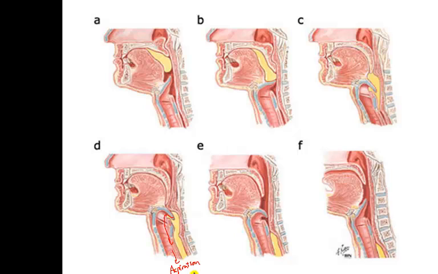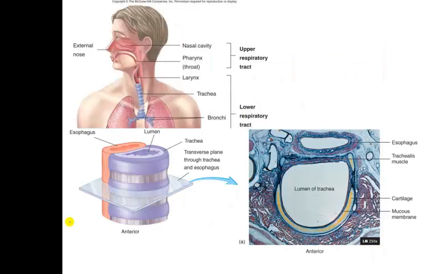So, continuing on through the respiratory system, respiratory tract, I should say. So we've discussed the larynx. Now we'll continue down into the next structure, which is called the trachea. So the trachea is basically the airway that leads down to the lungs. Again, only air should ever pass through the trachea.